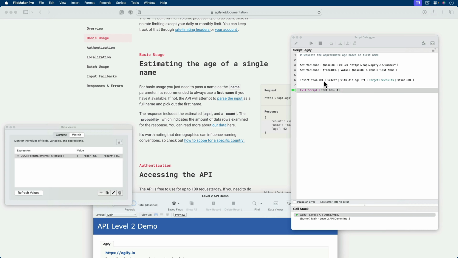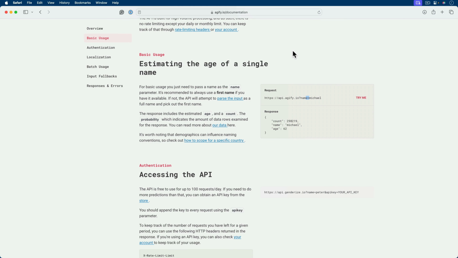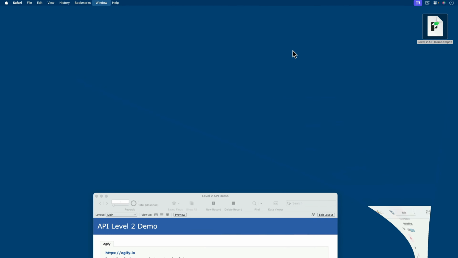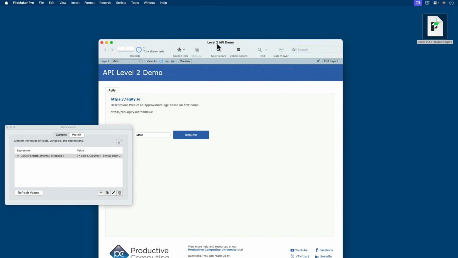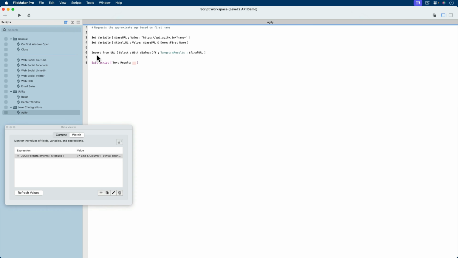Okay, now we are done with the query part and we got the results. Let me hide the API window for now, the website, and bring back our demo. And let's return the results to the user. Let's do it in the form of a dialog box.